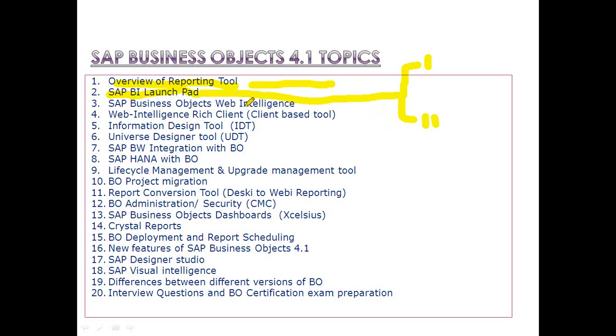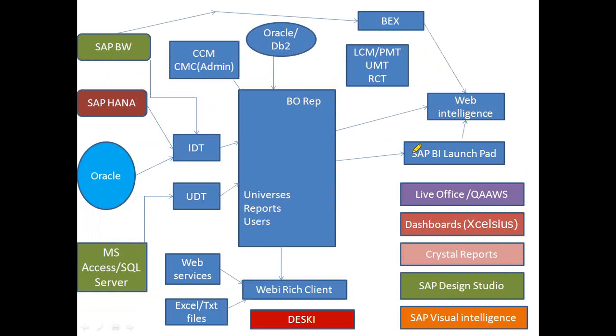We'll discuss this at a very detailed level when we start practicing. And then Business Intelligence, Web Intelligence. Webby is one of the reporting tools in Business Objects. Web Intelligence you can access through the BI Launchpad. To create a Web Intelligence report, you need to log into the BI Launchpad. Once you log in, it will communicate with the BO repository.